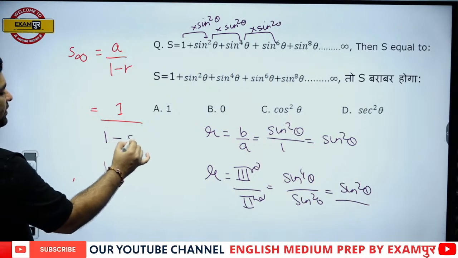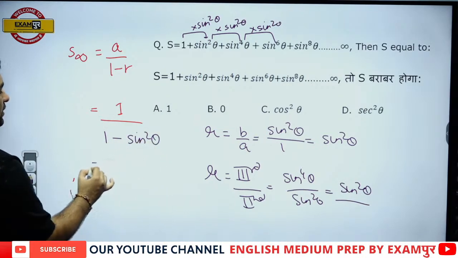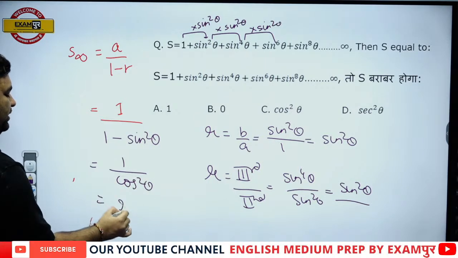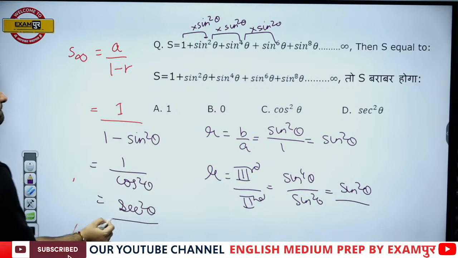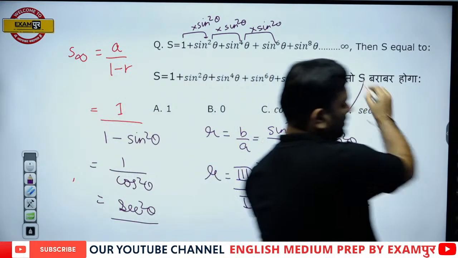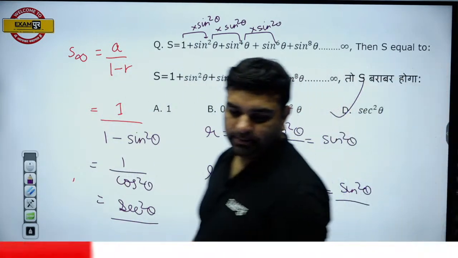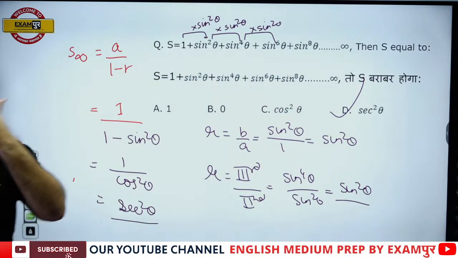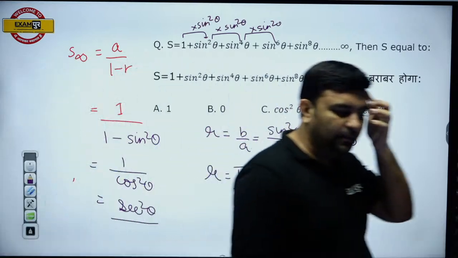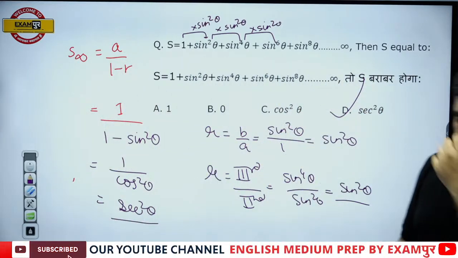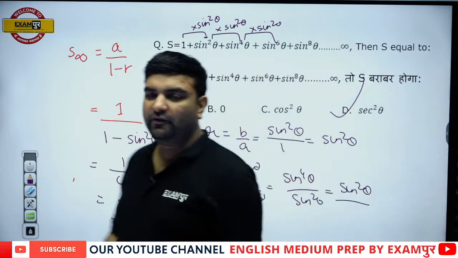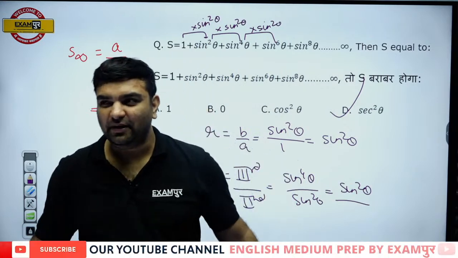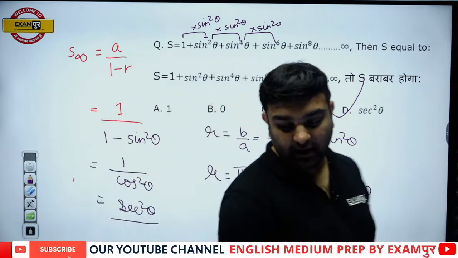So 1 minus the common ratio sine square theta is 1 minus sin square theta, which is cos square theta. And 1 upon cos square theta is sec square theta. Do watch out. We can solve it completely as well, then we need to use proper values like 3 by 5, 4 by 5, 6 by 5.